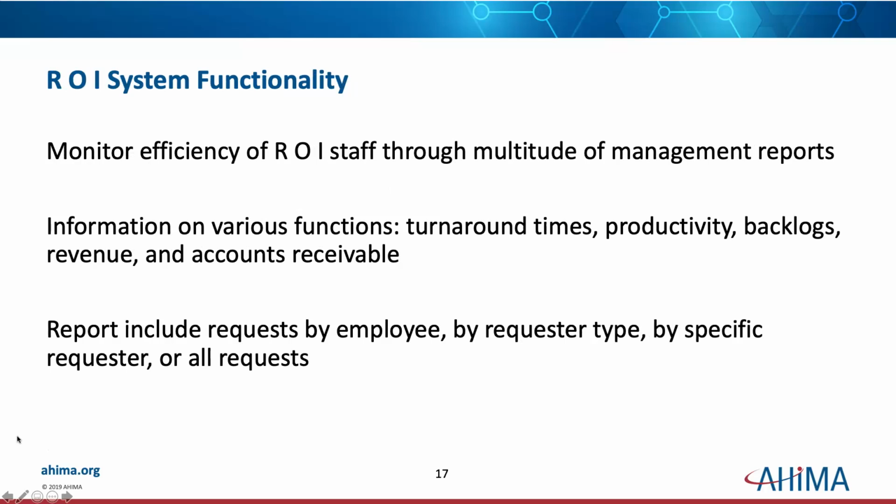All right, functionality. You want to be able to monitor the efficiency of the ROI staff through a variety of management reports. You want to have information on various functions like turnaround times, productivity, backlogs, and then of course the revenue and accounts receivable if that's the direction you choose. Your reports need to include requests by employee, by requester type, by specific requester, or all requests. You want to be able to slice and dice the data.